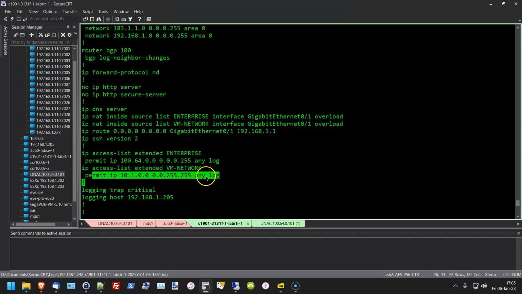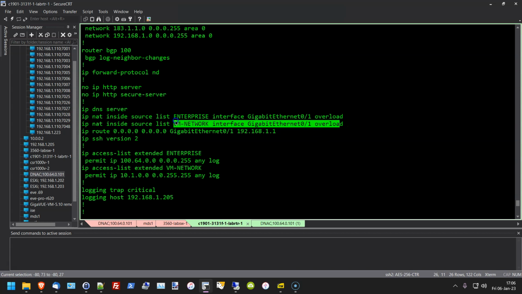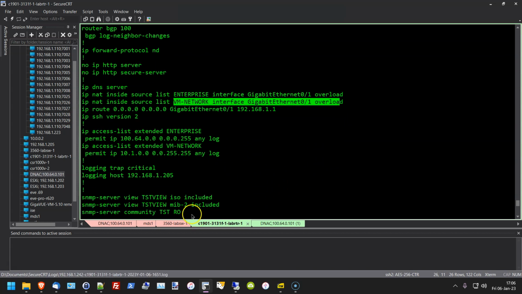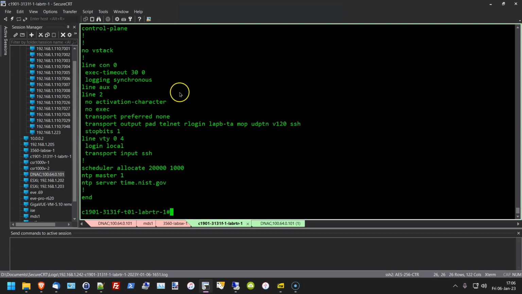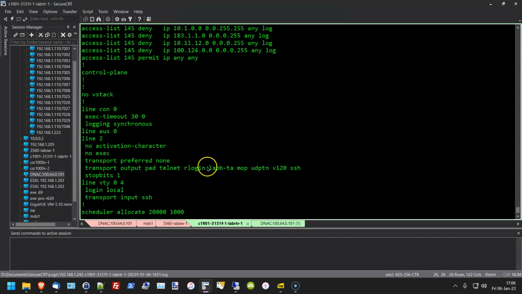That's all it's saying. And anytime I add a network that's not in the range and I want it reachable to the internet, then I have to add it here and I have to add it here. It's pretty simple. I don't think there's anything else on the router.